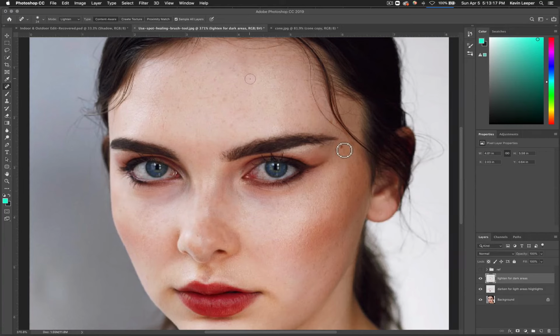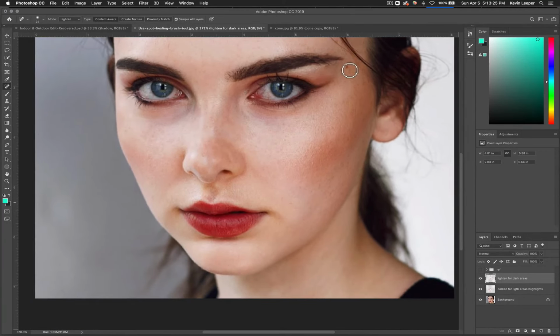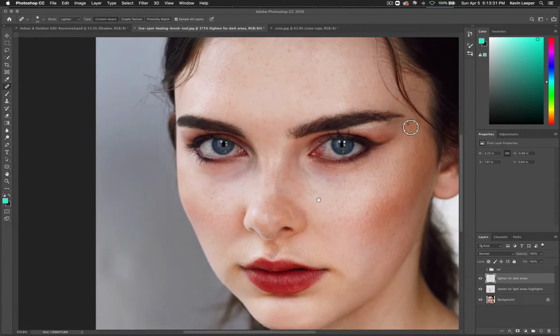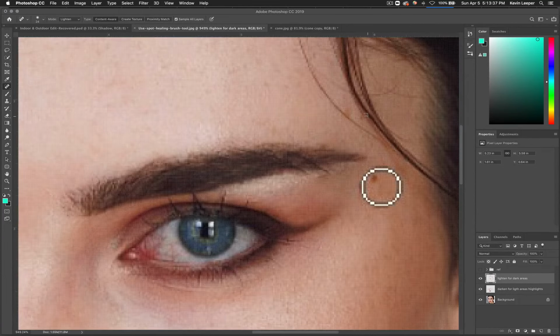And sometimes that's a good thing, and sometimes it's really not a good thing. The one right there, so let's just get that brush a little bit smaller.